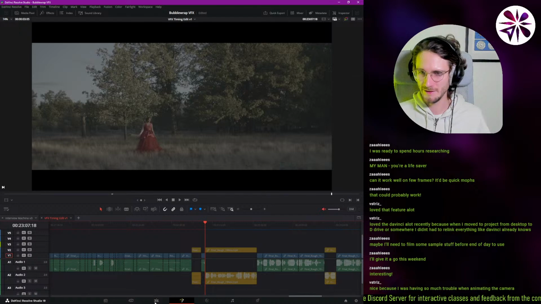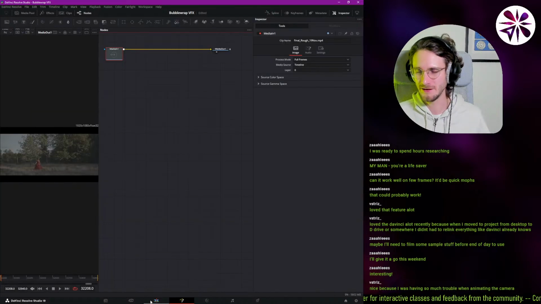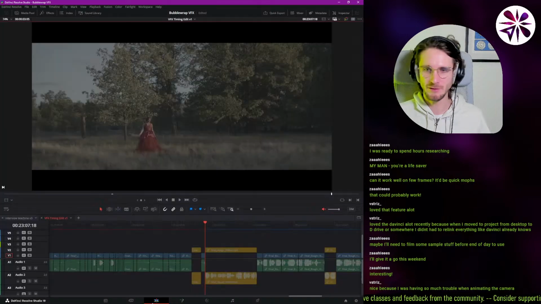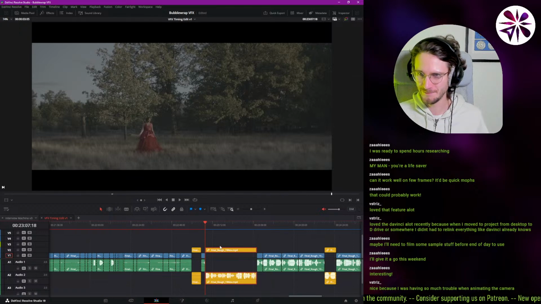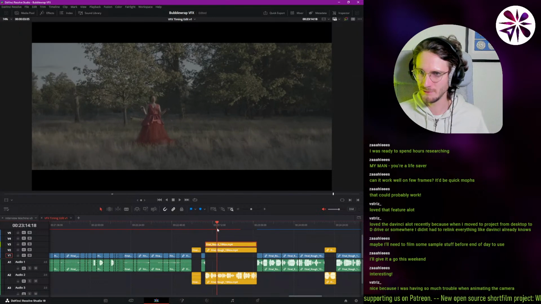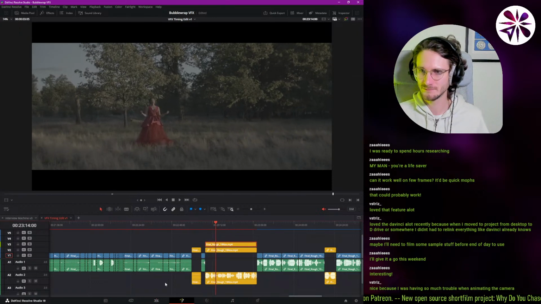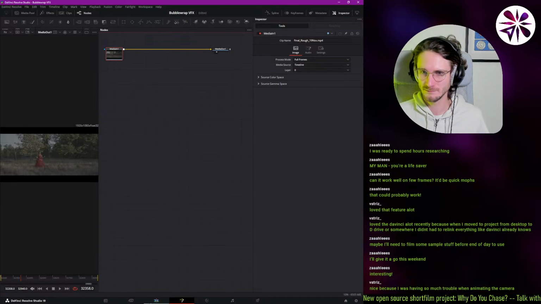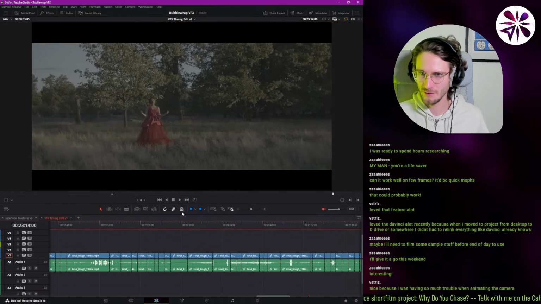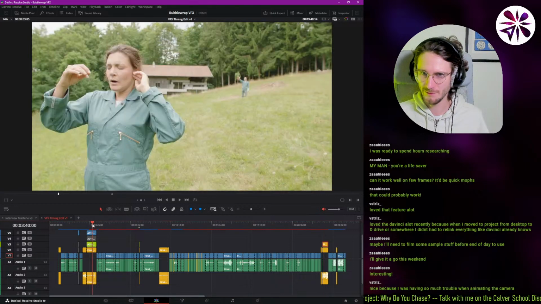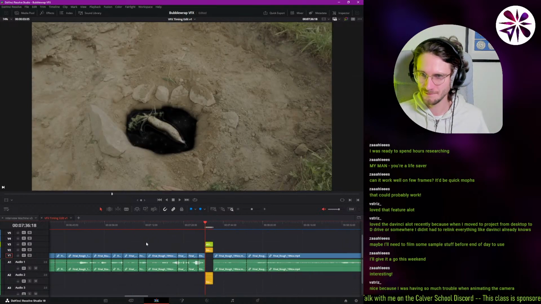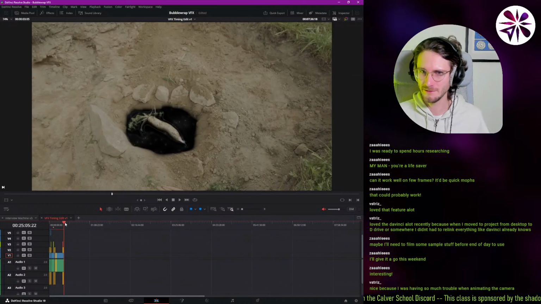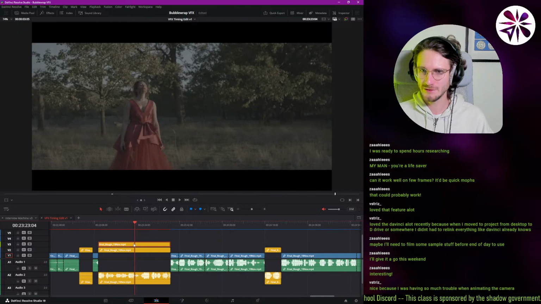Actually, I want to create a duplicate of this shot before we go into Fusion. That's what I usually like to do: select the clip, duplicate it with Alt, put it on top, and then do the visual effects on that version. Oh wait, is this the MP4? Oh shit, did I do my effects on the MP4? No, on the original. Okay, that's what I actually need to do. Get the original footage.